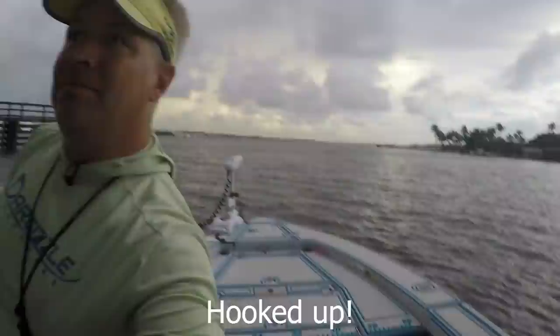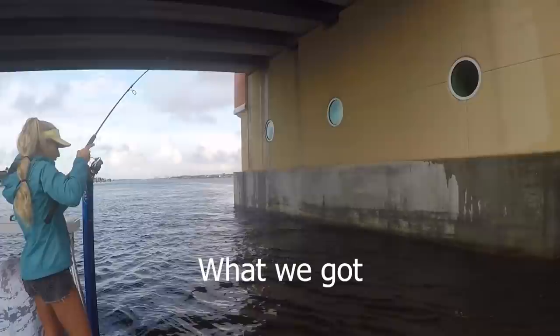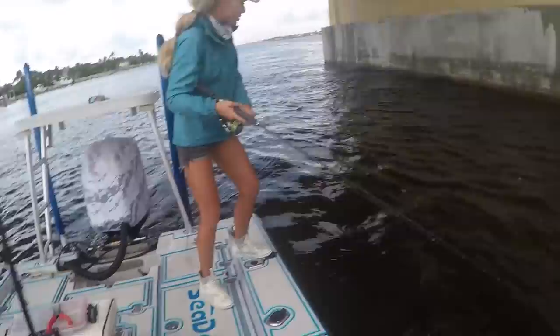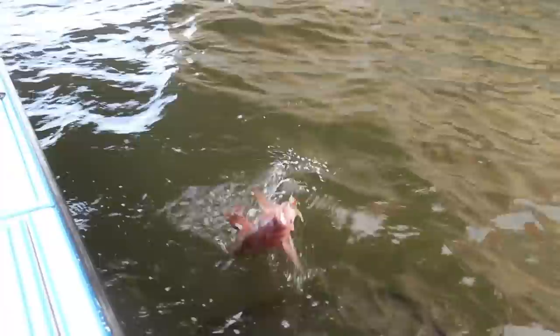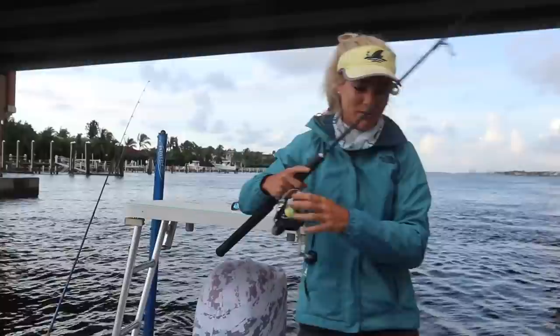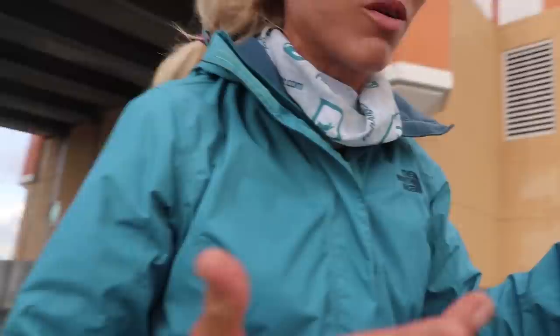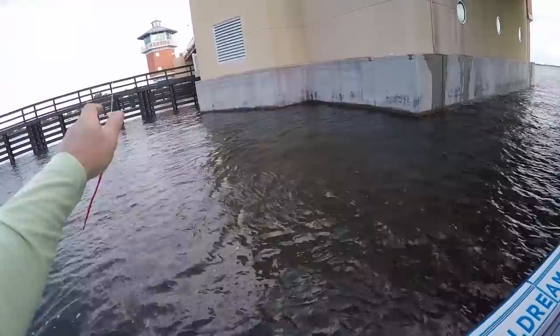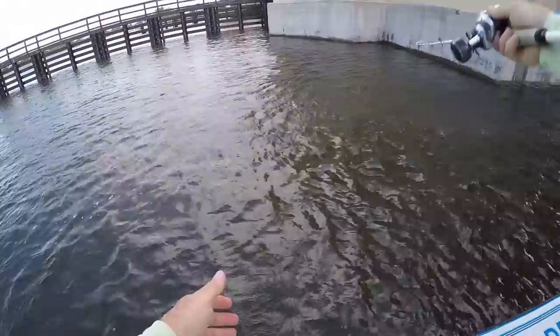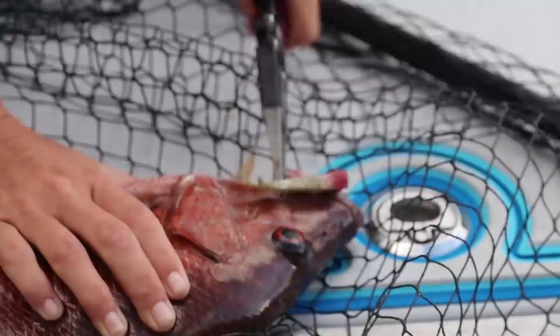I may have just seen a fish underneath that dock. I thought there was something weird going on there — get the net! First fish of the morning. That's a solid snapper, dude. Heck yeah, let's bring him to the bow. Way to start the morning, not complaining now. So we're looking for live bait this morning, not having a ton of luck. We're going different bridges looking for the mullet because it is the mullet run. We stopped at this bridge and Brian threw out his lucky Player Hawk, and I threw out this little DOA jig — I like to throw this this time of year — and I just caught a solid snapper. Heck yeah.